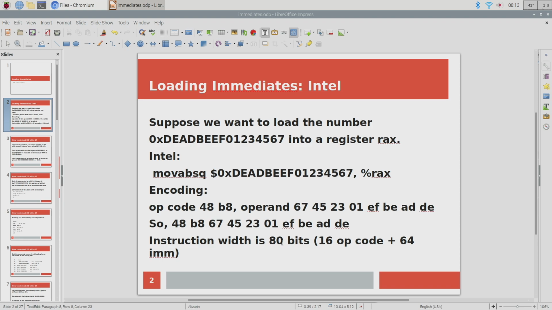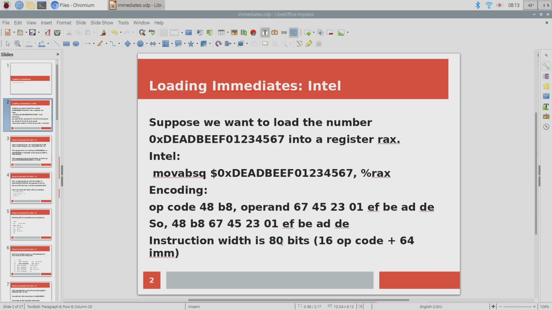Now, the minimum opcode width, to my memory, is 8 bits. There are a couple of 8-bit instructions that don't take any operands, but those are things that have been in the instruction set architecture since the 70s.